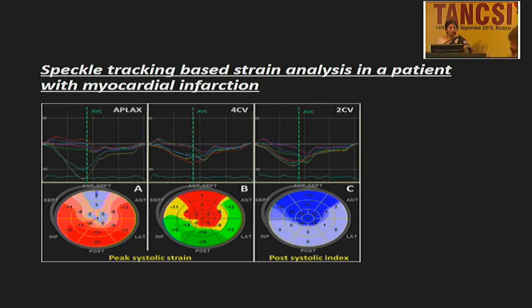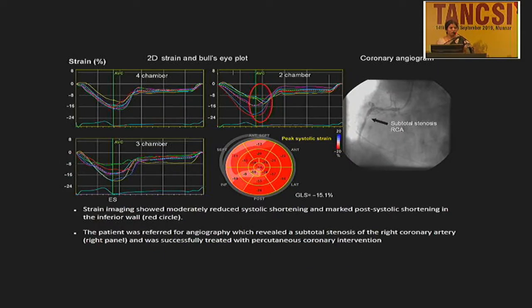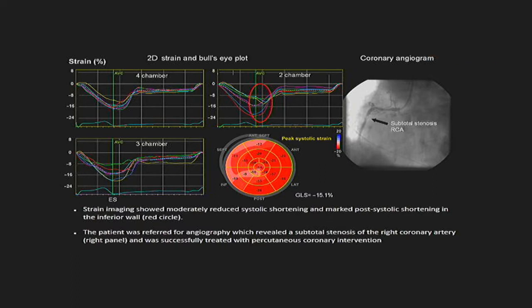So straight away you can see that the anterior segment is blue or pink in color, whereas the rest of the LV is red in color, and the global longitudinal strain is reduced. In another picture you have the inferior septum and the inferior wall affected, and you can also see that there is a dyssynchrony in this graphic pattern, and you can see a tight stenosis in the RCA at the proximal segment. So what are the other applications of this speckle tracking imaging, other than coronary artery disease?